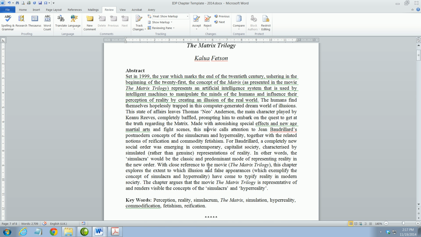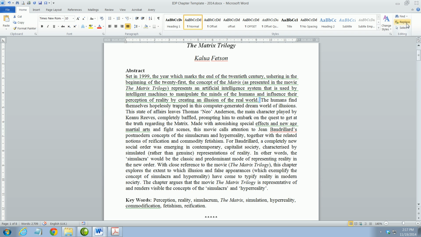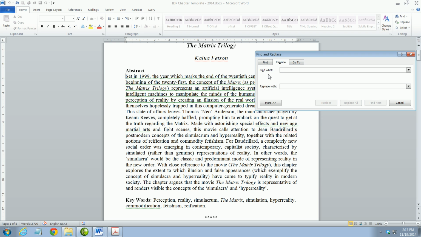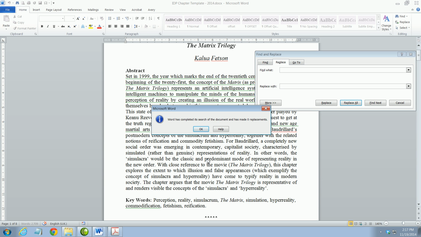Another common error that we see is the spacing in between sentences. You'll want to make sure that all the spacing in between your sentences is set to single space. And there's an easy way to do this. On the Home tab, choose Replace, and then in Find What, hit your space key twice. Tab down to Replace With, and hit your space key once. Then choose Replace All. It will replace every single instance of using double spacing in between sentences in your chapter.